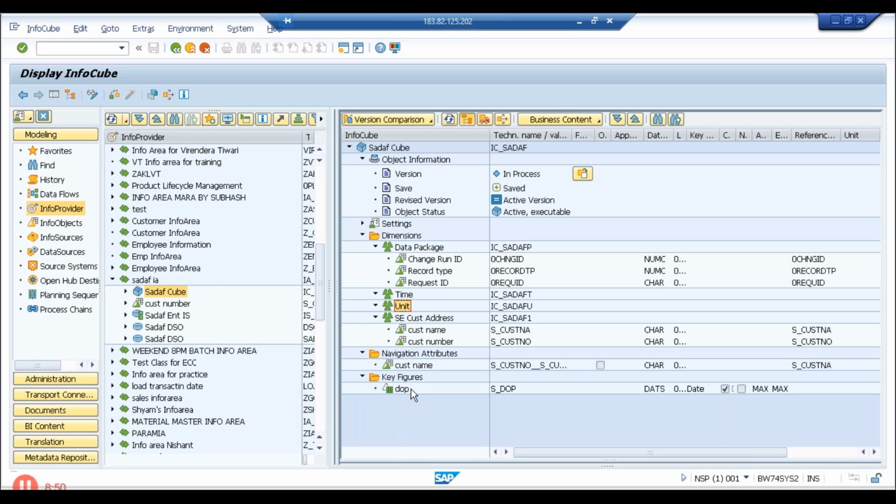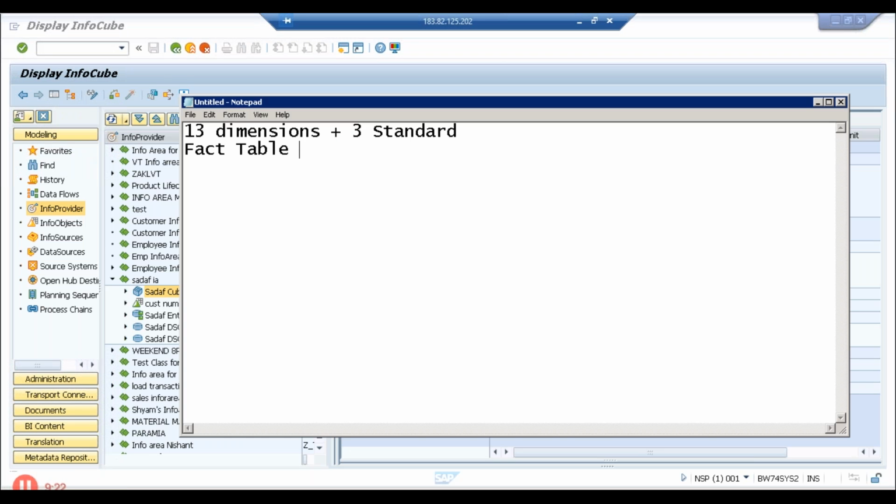Now in the first project which we have done, we actually pushed this date of purchase into the key figures. This is a fact table actually. Key figures means nothing but the fact table, and once we drag and drop the key figures, automatically a fact table gets created, and that will be linked to the dimension table, and the dimension table will have the dimension fields. Those are called info objects, which are custom. We have taken only one dimension here, but we can take multiple dimensions. In BW, SAP has allowed us to maintain up to 13 dimensions, 3 standard plus 13 dimensions.